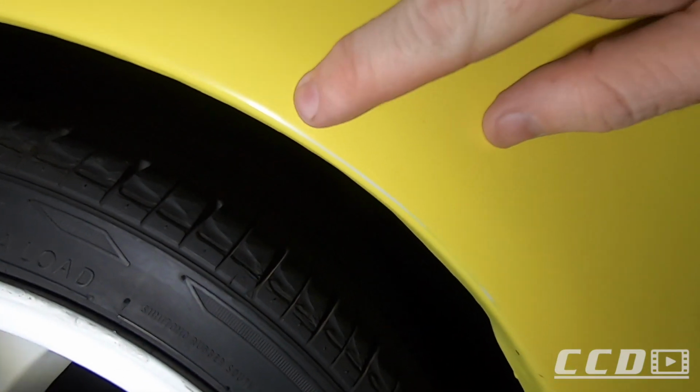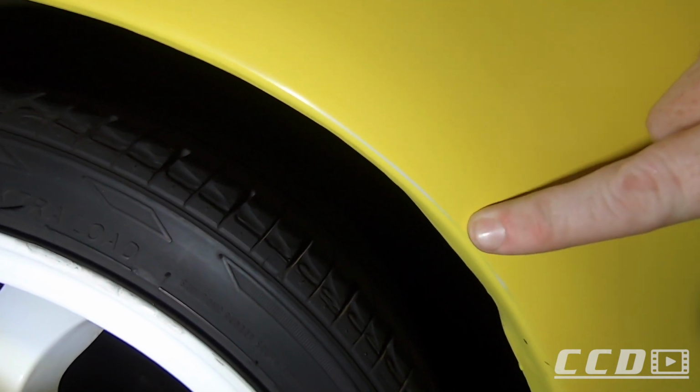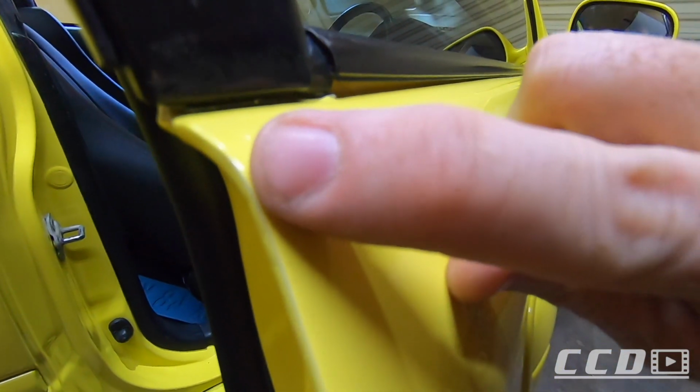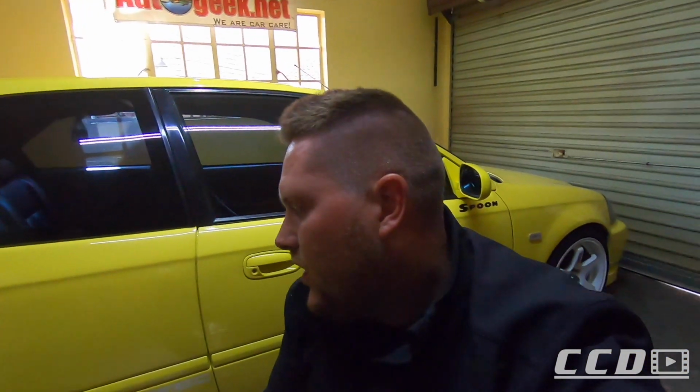Right there on the edge, you can see some white peeking through. That's where they already went through the paint. There's a couple of spots where that has happened. In the door here, I think without the light you'll be able to see it better. Right on the edge, they went through the paint. So there's a couple of spots on the car, which if you look at it like this, you'll never see it. But if you examine it from up close, you can see there where that line sits. Right about there, where they went through the paint. So you need to be extremely careful of the edges.